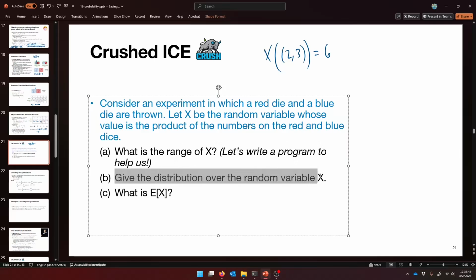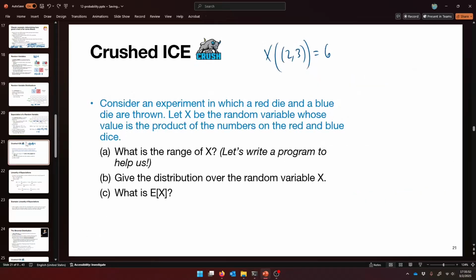And then also talk about the distribution of the random variable. So make one of these tables. What is the distribution of the random variable x? What are the probabilities of each of those numbers coming out of it? And then also, finally, what is the expectation? What's the expected value of that random variable x? What value can you expect to see, all right? So I think that's what I want to ask. Give that a try, write a program, and I'll show you my answer.